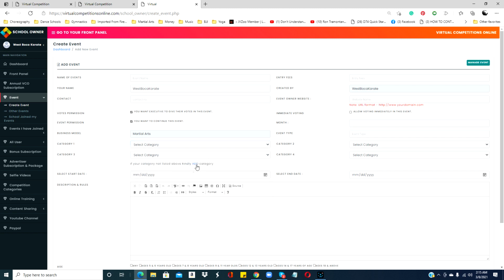Now I can tell the software how long I want this event to last. What I do is I'll let an event last for a whole month, but you don't have to. You can make it last for 3 days, 5 days, whatever you decide. But I like the month because it gives everybody a chance to vote, come up to the site and see, and then you have the pizza party at the end of the month, right?